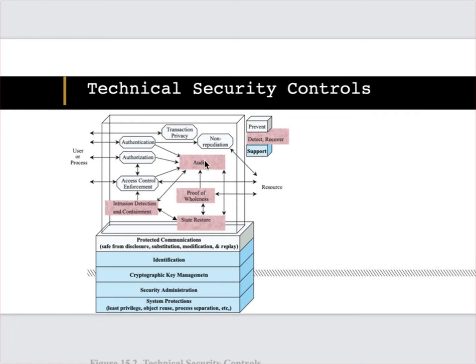Similarly, in the audits, one could be the event logging control, where the control should specify and identify the types of events that the system is capable of logging in support of the audit functions, and coordinate the event logging function with other organization entities requiring audit-related information to guide and inform the selection criteria for events to be logged.